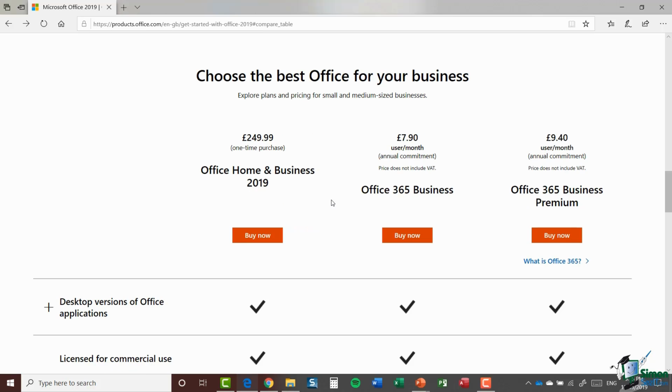Once you've chosen which one of those options you want to go ahead with, then you can just click Buy Now and you'll be sent a download link with which you can download the software. And then you are pretty much good to go. So that's it, just some quick tips on how you can acquire Access 2019. In the next module, we're going to talk a little bit about the structure of this course, so I will see you over there.